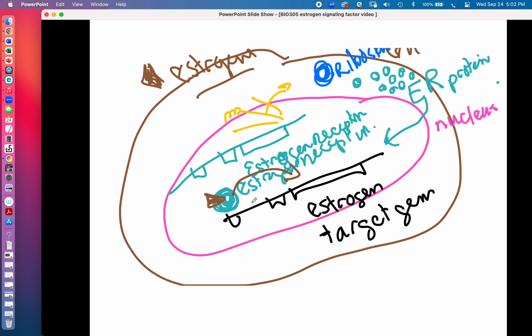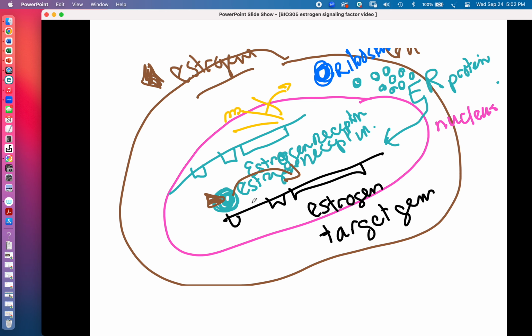So in our quiz, you should be able to draw that estrogen drawing that I did with the ovary cell and the brain cell, a source cell and a target cell, showing estrogen being released from the source cell and going right into the target cell and right into the nucleus and binding to the estrogen receptor that then activates the transcription of these target genes.